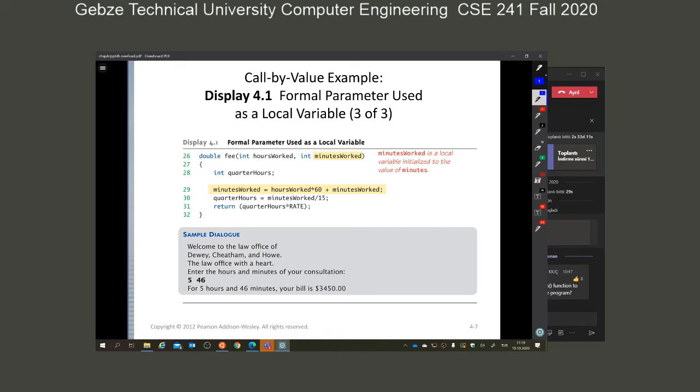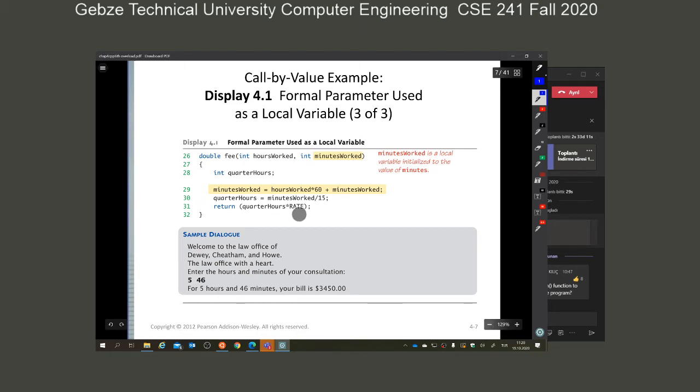Call by value. See this minutes worked. I just multiply hours worked with 60, minutes worked with 1, and I add them together. So I get total minutes worked. And it looks like that rate is not an hourly rate but a quarterly rate.